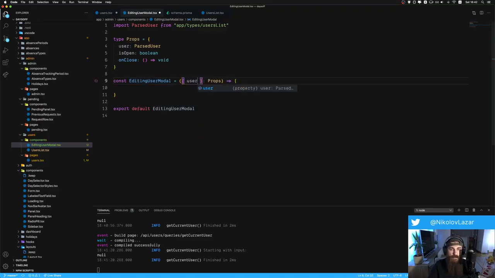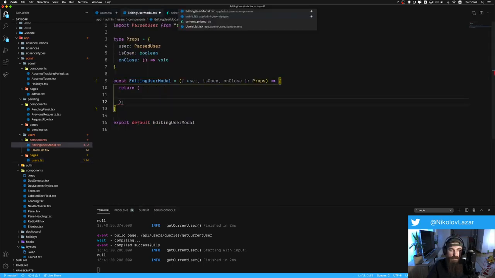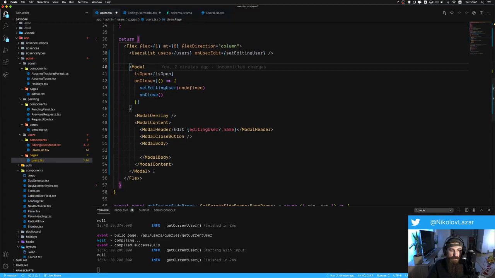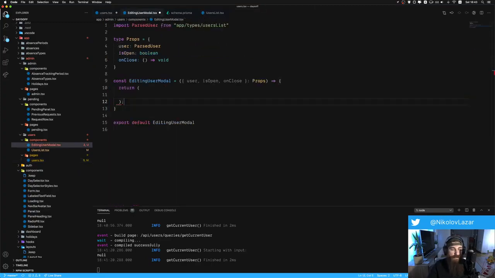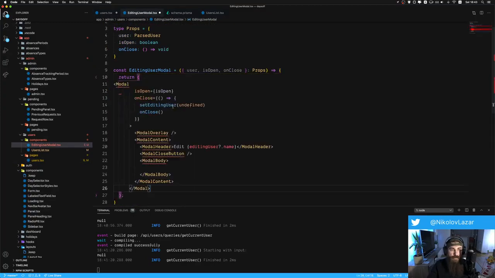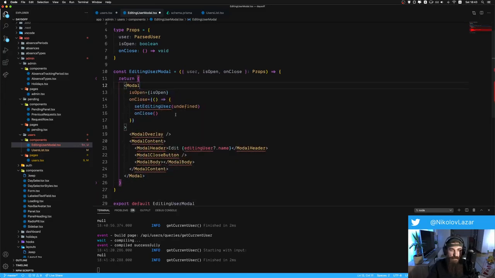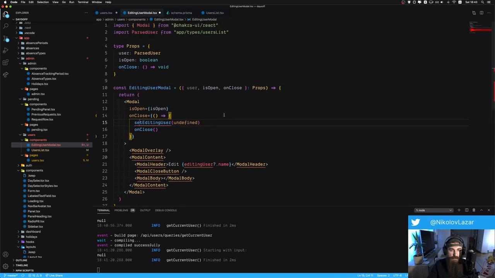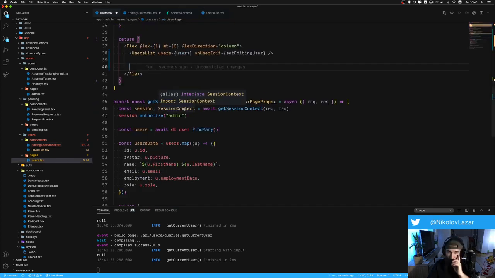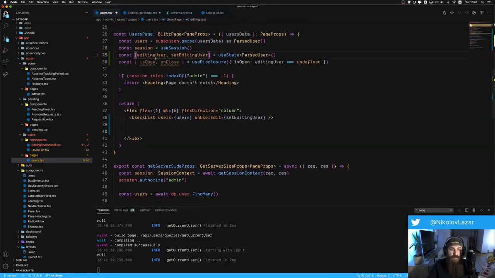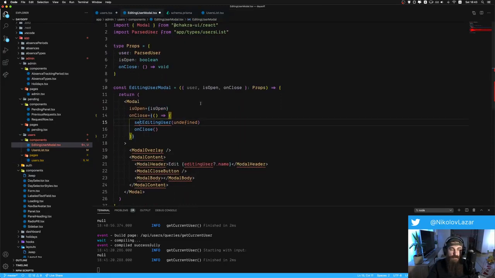Okay, so from props, we can get the user, is open and on close. And now let's just return this modal thingy. Now we need to import everything basically, and okay, set editing user.